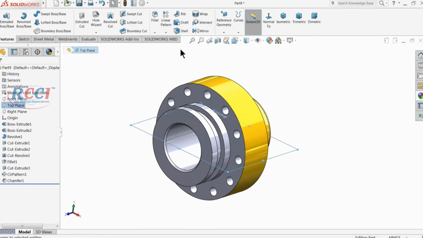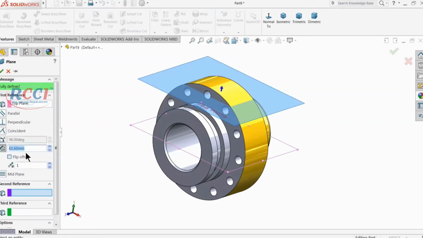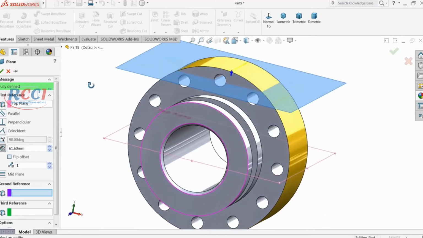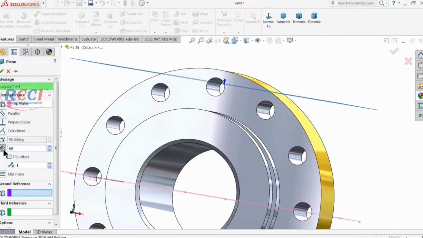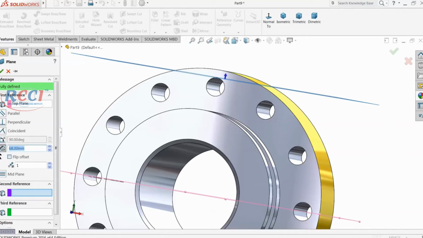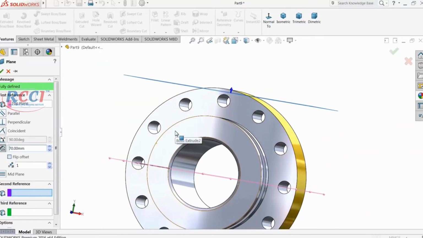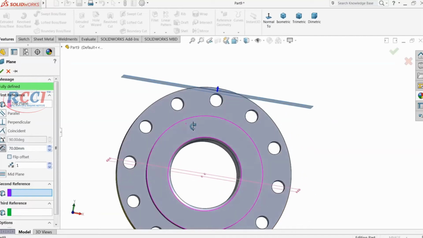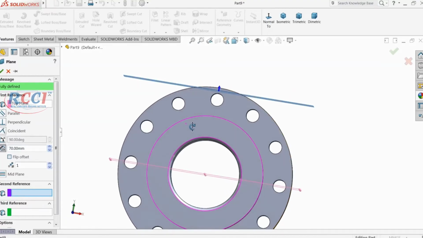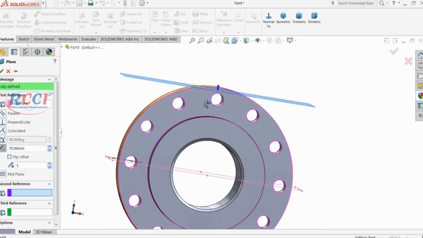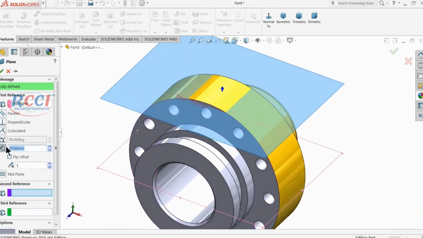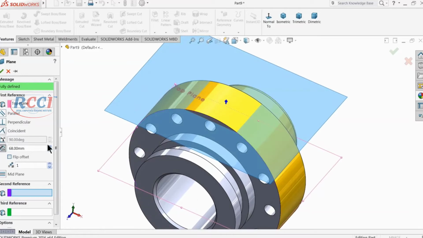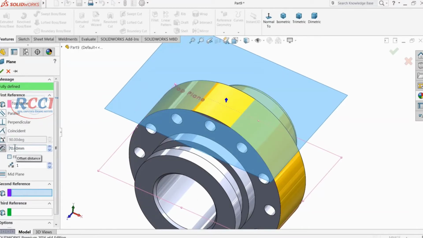Now choose top plane and create one plane above, 61.6 millimeter to the top. But it seems the hole is going to cut. Even 68 also not sufficient for up to that level. Okay, so let's create here... If we go for 68, it's actually too big. Let's keep 70. Okay.